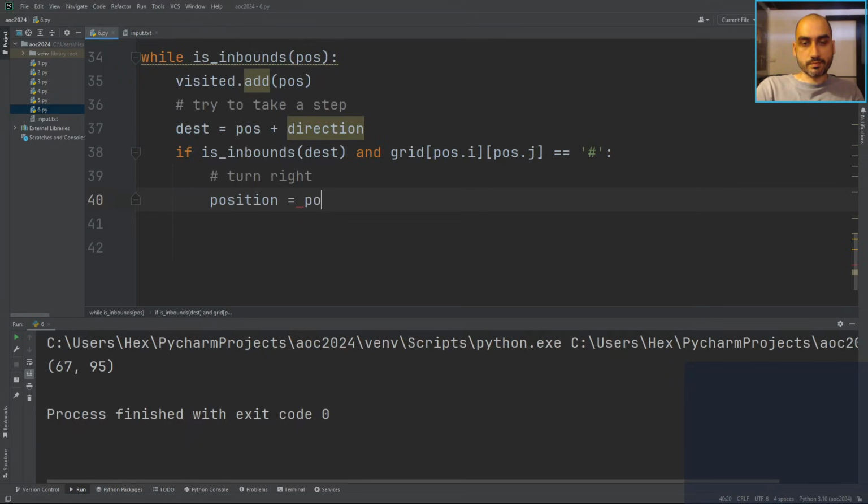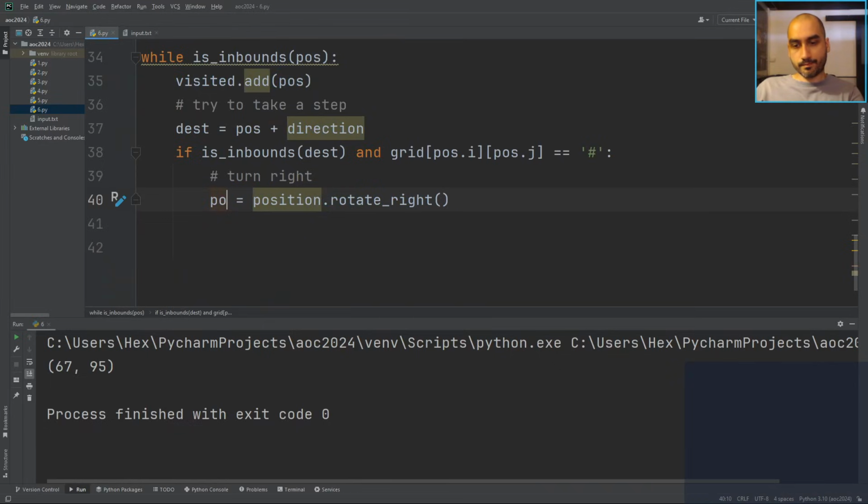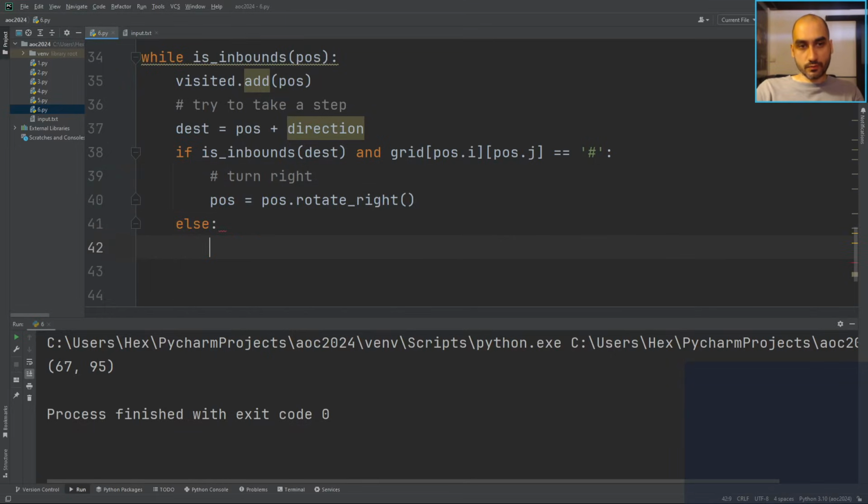Position equals position dot rotate right. Direction equals direction dot rotate right. Okay. Else we just go forward.